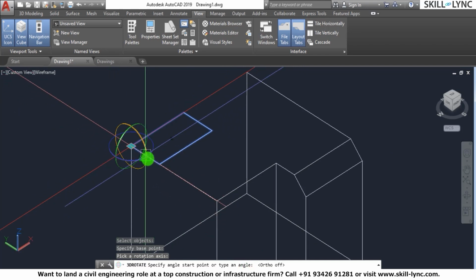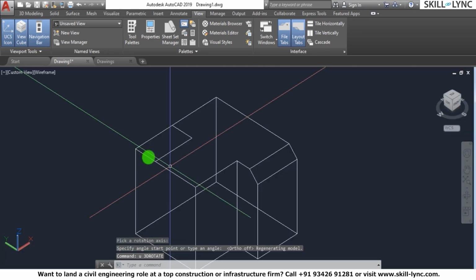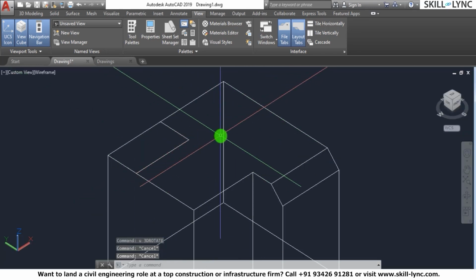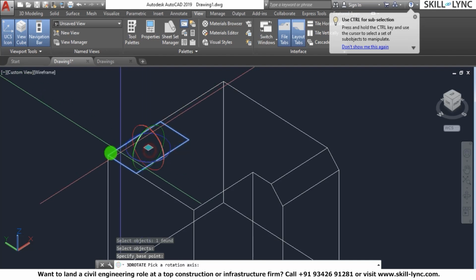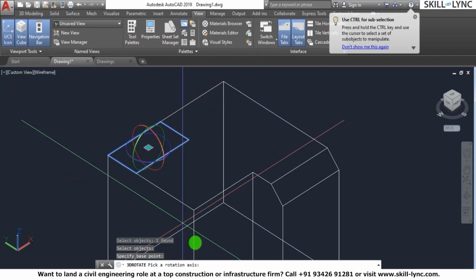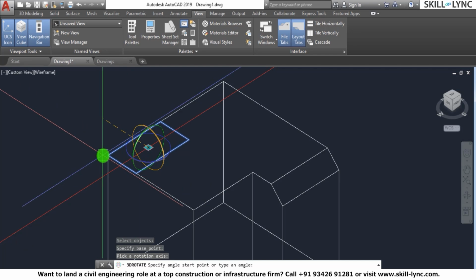So the start point is this, and I want to rotate it. I think snapping goes wrong. Select it, and for the rotation axis, let me put this as the x-axis as a rotation axis, the base point.